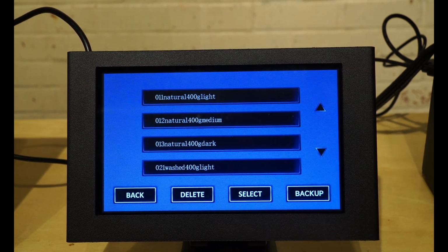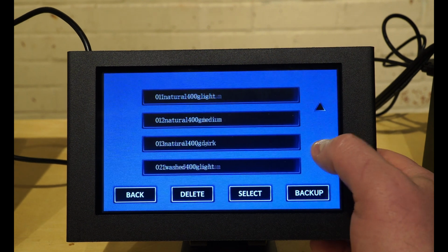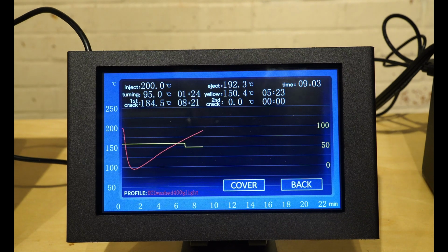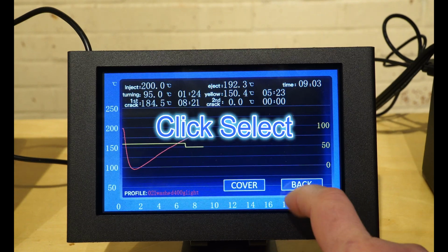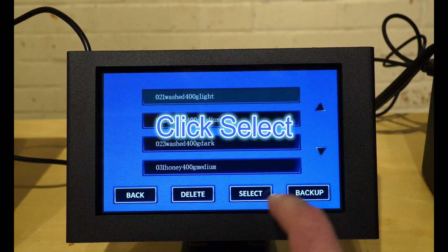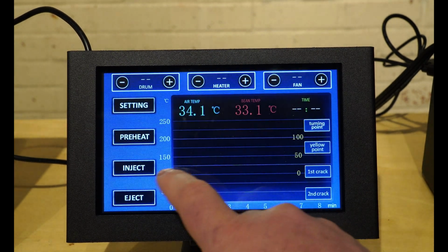Next, we have some predetermined profiles. So if you're familiar with the version 1, they actually had, I don't know, probably about a dozen profiles, and this is no different. So we can go check a light, and when you click on cover, I think it's not preheated, so it's not going to do it. But you can load those to your background.